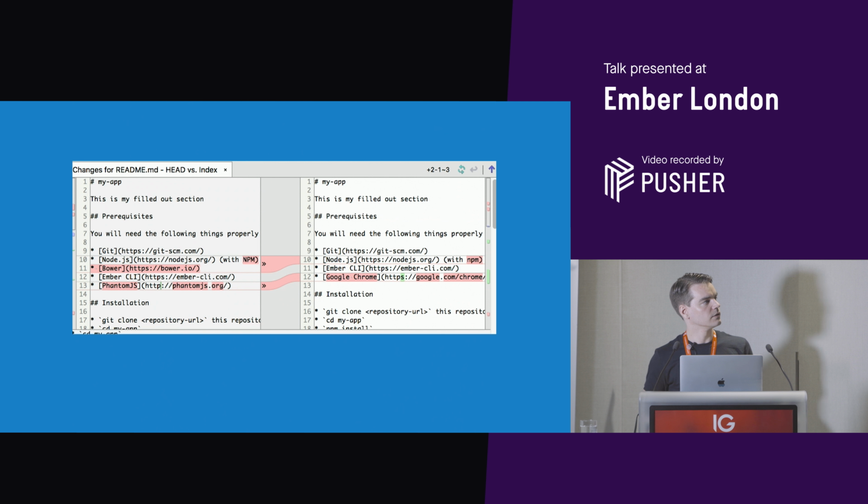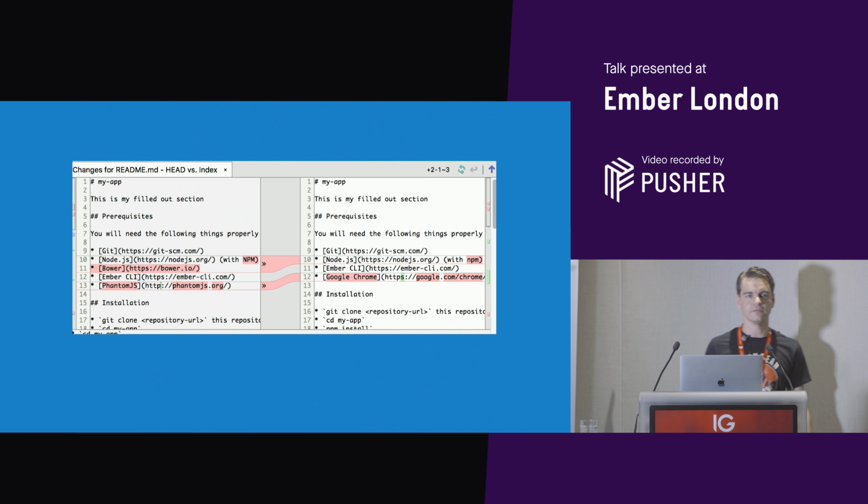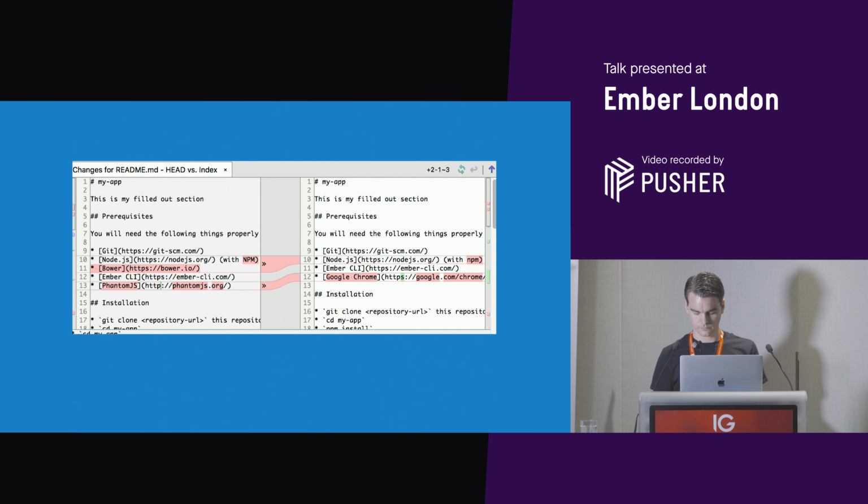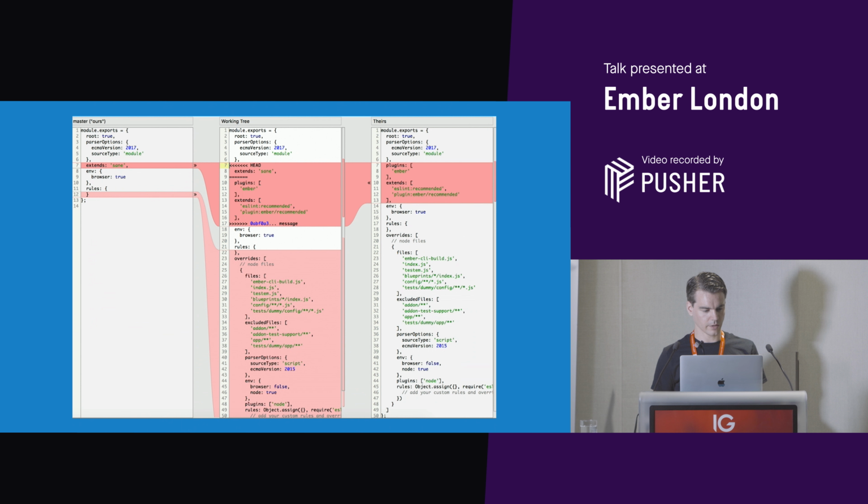Here's just a little example of what you might see. So this is your README. Ember-cli made some tweaks to the documentation, but as you see up there, it didn't touch my filled out README section. It just left it alone. And here's an example of a conflict, just a normal Git conflict, but in my ESLint, I had my own extends, and Ember changed what it wanted to do in extends for a default app. And so it's up to me to decide what I want to do in that case. And that's why you can't necessarily run code mods. You'll have some of these in your files.